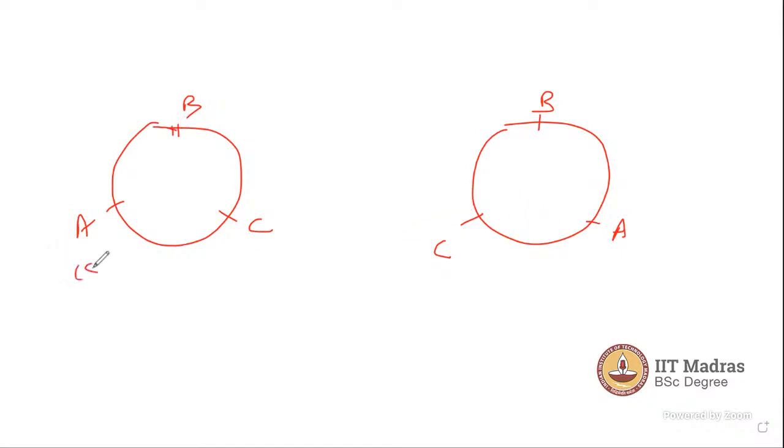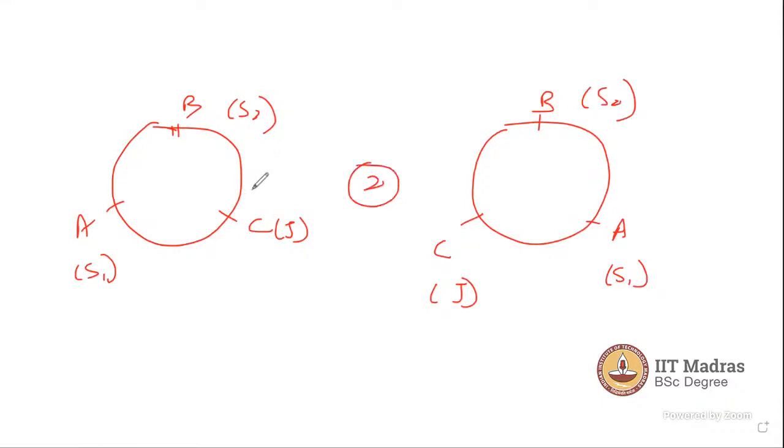Let's just take it as S1, J, S2. This was where J, this was where S1, this was where S2. So there are 2 ways in total to arrange these 3. And within J, you can do it like J1, J2 or J2, J1, which also gives you 2 cases. And here also it gives you 2 cases. So in total, you will be having 4 cases, 2 from each, right?